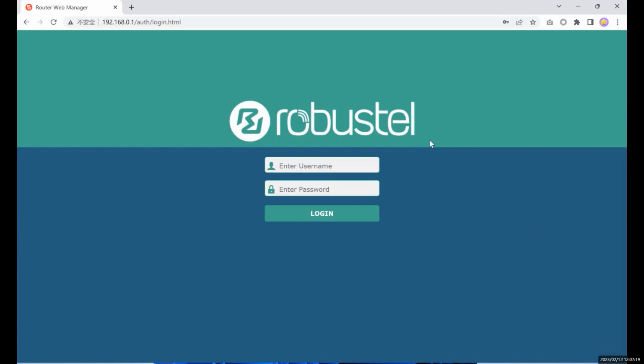Usually, the IP is 192.168.0.1 and the account password is admin and admin. In RobustOS Pro, we set the factory account password to random and unique for each device from a security perspective.